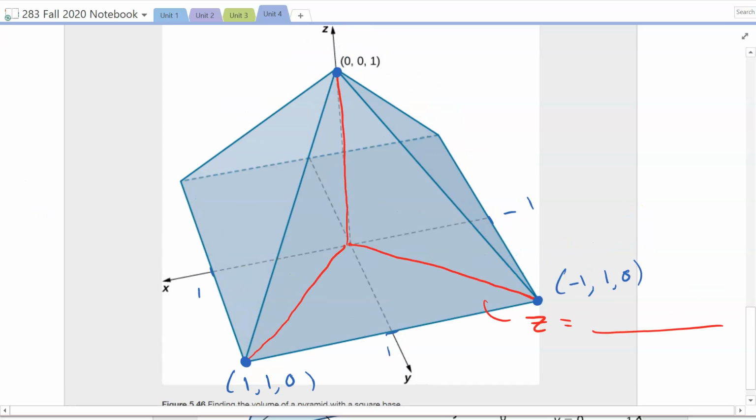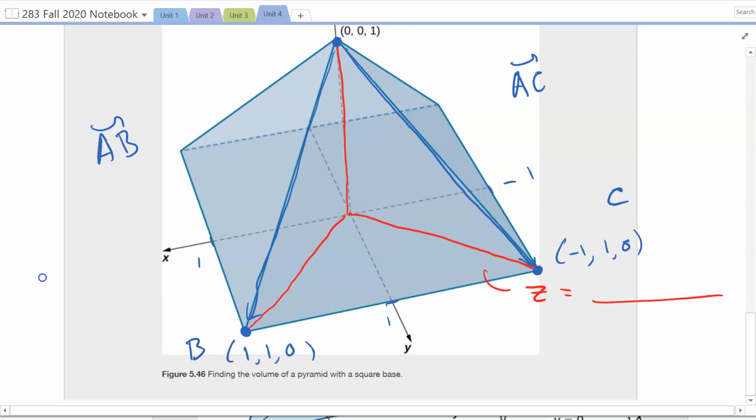We know how to find, if we consider this point A, this point B, and this point C, we know how to write down the vector that connects the points A to B. It's going to be given by vector subtraction. So we want to write this vector down, and then likewise, we're going to write this vector down, which connects A to C. Then we will take the cross product to find a normal vector to that face, which in that graph is a plane, and therefore we're going to try to write the equation of that plane down. Again, that's our goal: write down z equals what for this plane, which is representing the face, which is 1/4 of this pyramid.